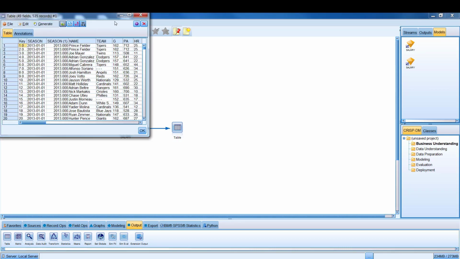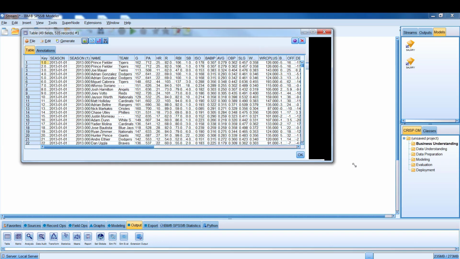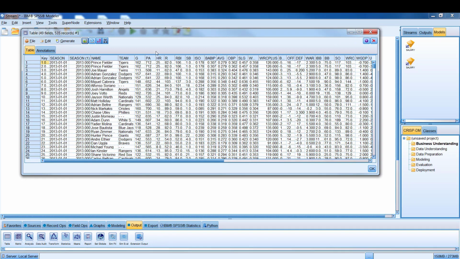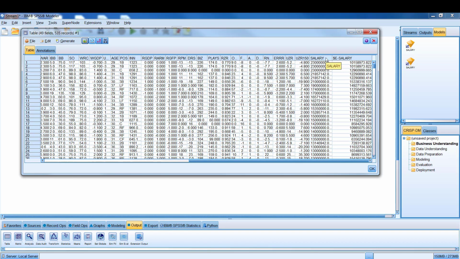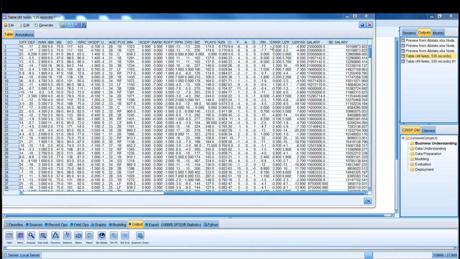The output table node displays all that historical data that SPSS is using to help it make its projection. And all the way on the far right are a salary column and an e-salary column. The salary column is what a player was actually paid for that given season, and e-salary is SPSS's projection. Using the output node, I can tell pretty quickly that this model is not perfect. That very first row, there's a player being paid $23 million in real life, yet the model is projecting $10 million. As a developer, I'll likely want to go back and make changes to this stream in hopes of making better projections.